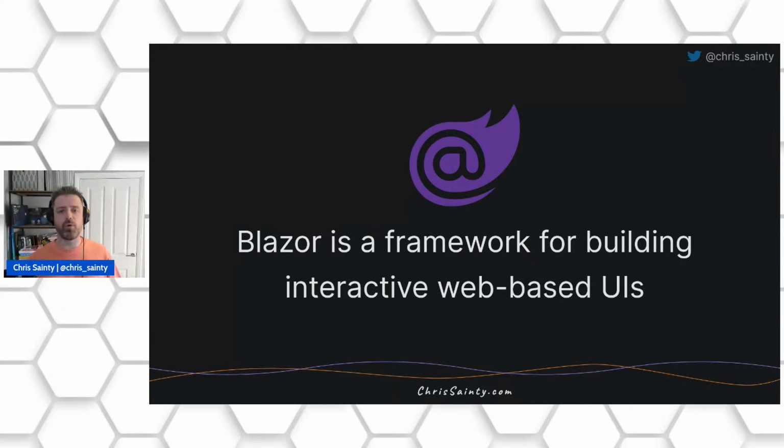The key point that makes Blazor different to other frameworks is that we can use C# to define our logic in the UI instead of JavaScript. This is not to say that C# is necessarily better than JavaScript, or that JavaScript is terrible or anything like that. The way I like to look at it is it's always good to have choice, and for a very long time, there hasn't been any choice in front-end development. It's been JavaScript or nothing. The technology that Blazor uses to enable this is a very interesting one, and we're going to explore that in more detail through this talk.